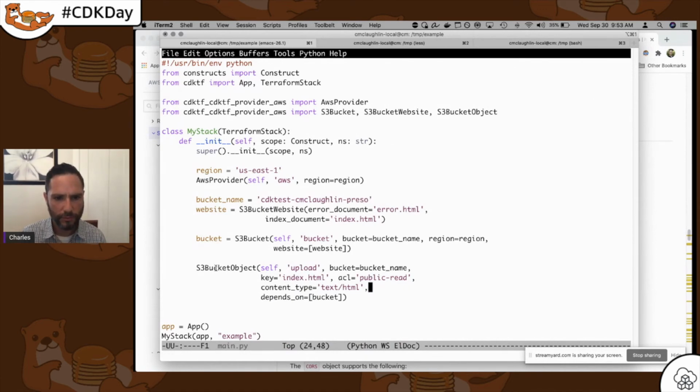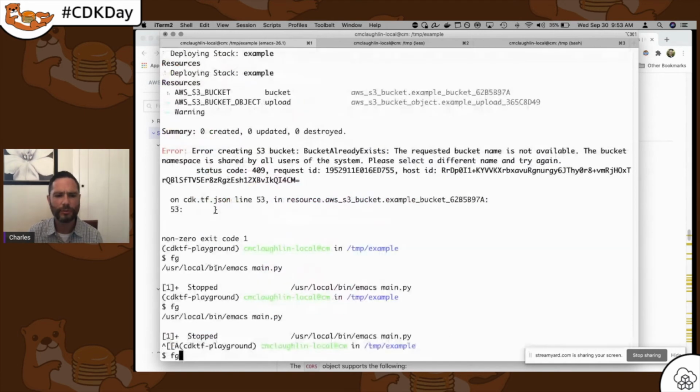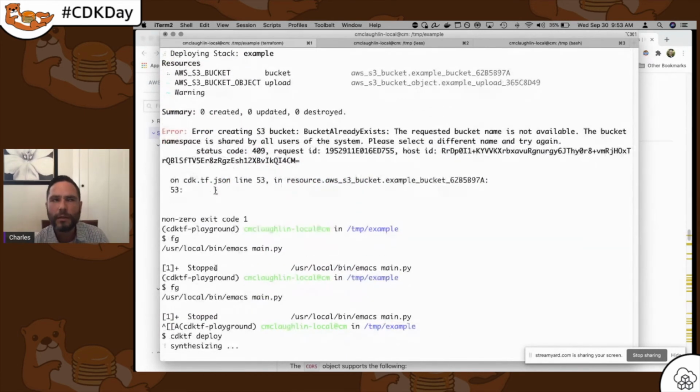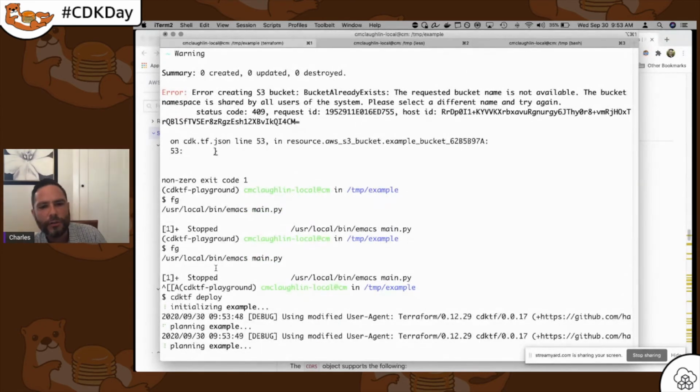I think I'm also remembering that I want to read in the file. So that's going to be source. It's another argument equals ../index.html. And there's the .. because Terraform's actually running in that CDK out directory. So it's going to have to go up a directory to find that index.html file. Let's see if this works.